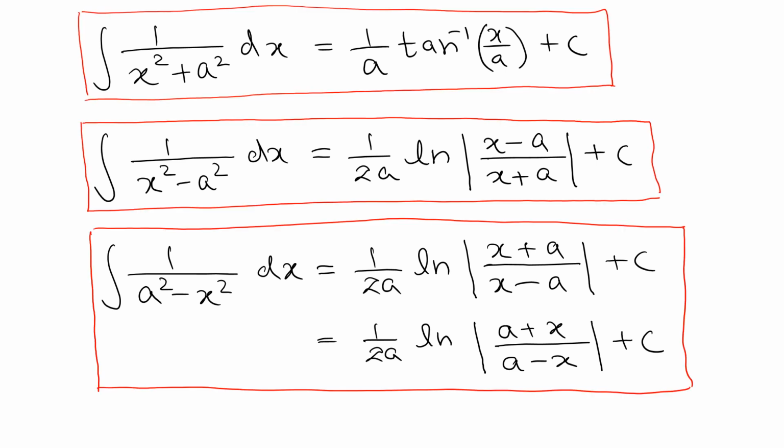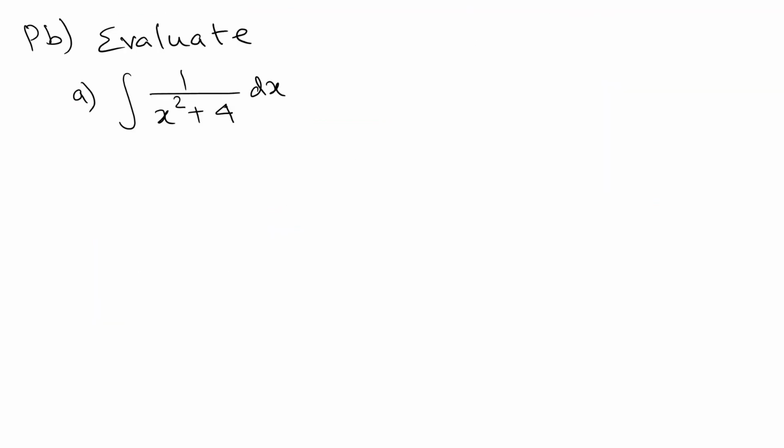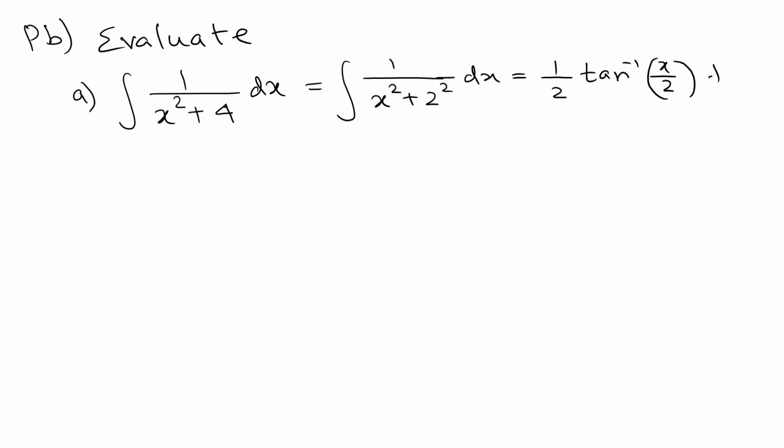So now let's look at a few examples and see how we can use this idea in problems to save time, because you can save a lot of time just knowing this one. So let's look at the first few problems. Let's say evaluate the integral of 1 over x squared plus 4. You can write the 4 as 2 squared, because we need to figure out what a is. So a in this case is 2. Since a is 2, according to the formula you can write this as 1 over 2 tan inverse of x over 2. So that is the answer for the first one.